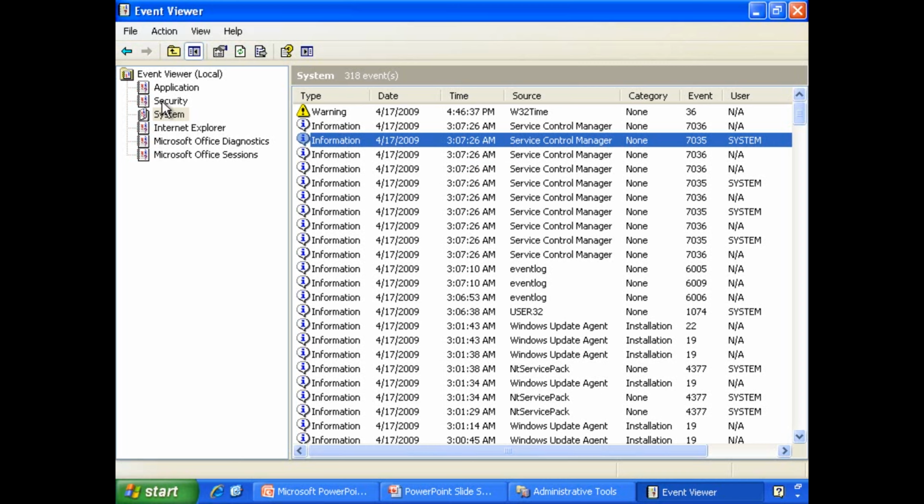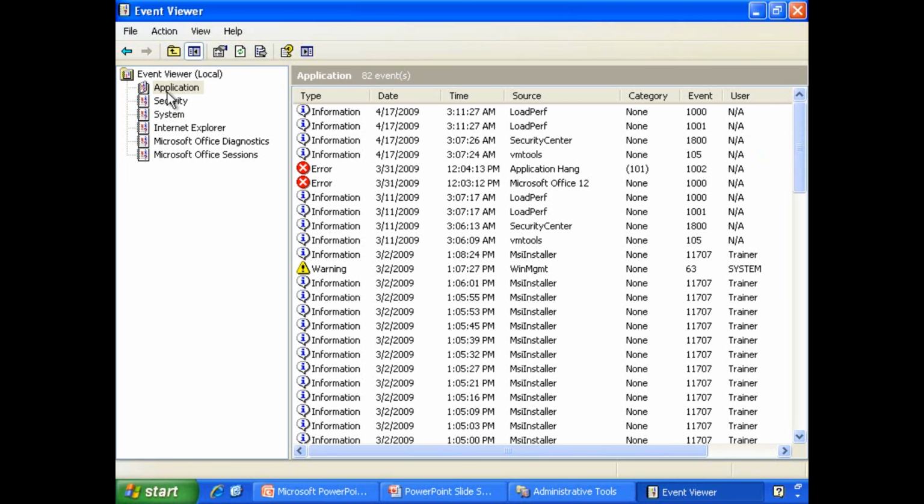Now, a couple other logs that we always have on all Windows systems is the application log. Hey, there's some errors. Knew we'd find something somewhere. No system is that perfect. But anyway, the application log, believe it or not, is really more of an example of just your typical event log. What it's doing is it's just logging events as they are related to different applications on this particular computer.